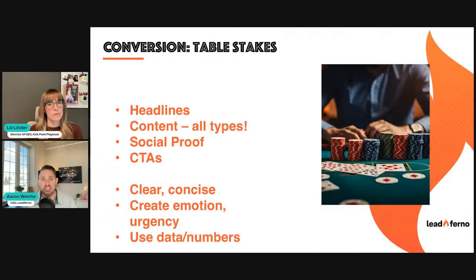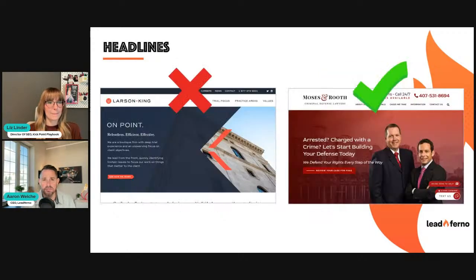And lastly, I just always say, when you can speak a common language, when people aren't experts in what you do, what your service is, they just know they have a problem or they know they're interested in what you're doing. Anytime you can use data and numbers is something we all understand. So even if the context can be tricky or difficult for a consumer to really understand how great you are or why you're the right choice or what your positioning is, anytime you can use data and numbers, that's a universal language that they can pretty easily comprehend, and you can use it to your advantage to build trust.